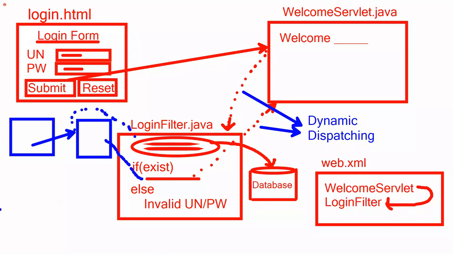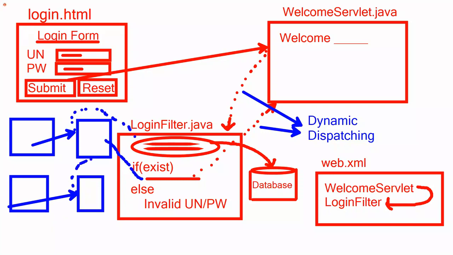Suppose in future one more service comes, one more HTML, one more servlet. Control comes like this, divert the control to the filter, filter to servlet. Like this, n number of services you can add in future. No effect on the servlet, no effect on the filter. You can include this filter for other programs also. That is the purpose of a filter. Like this, it is possible with a filter, not possible with servlets. Clear?